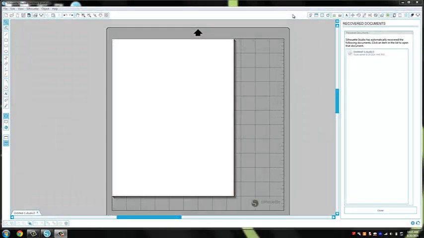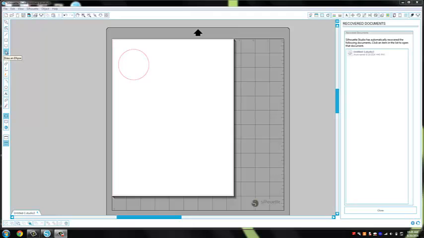Let's start our project. Drawing shapes is one of the most basic functions, and you'll see a list of shapes over on the left toolbar. I'm going to select the ellipse, and I will click and drag out to make it bigger. Now I want a perfect circle, so I'm going to hold down the Shift button. That will change it to a circle, and I can drag outward to make it bigger or inward to make it smaller. Once I have the size I want, I'm going to click once more to finish my shape.